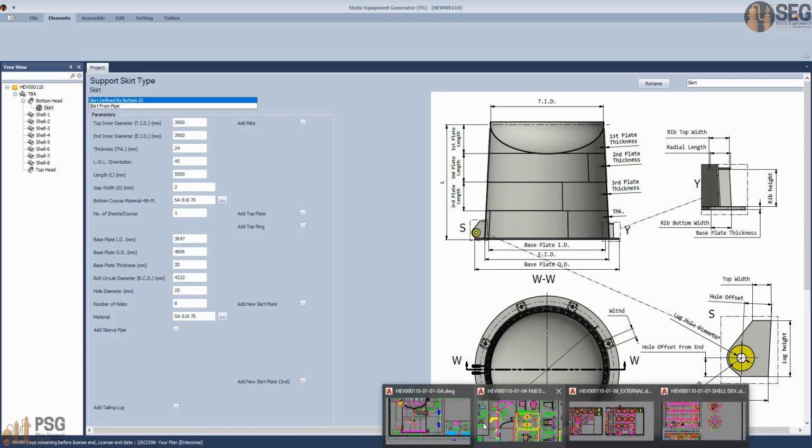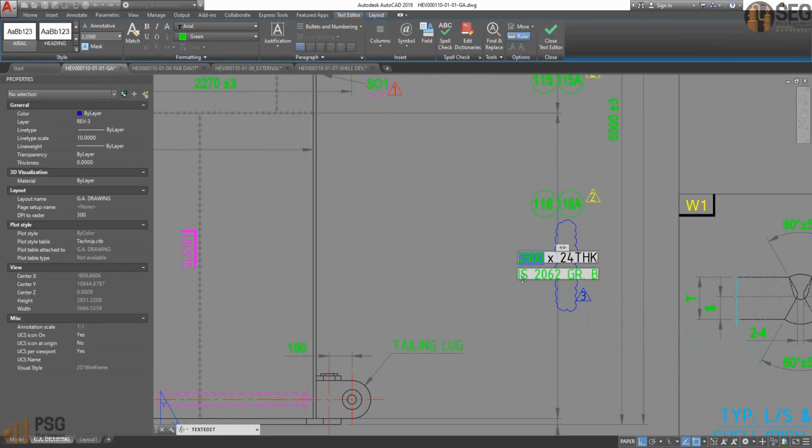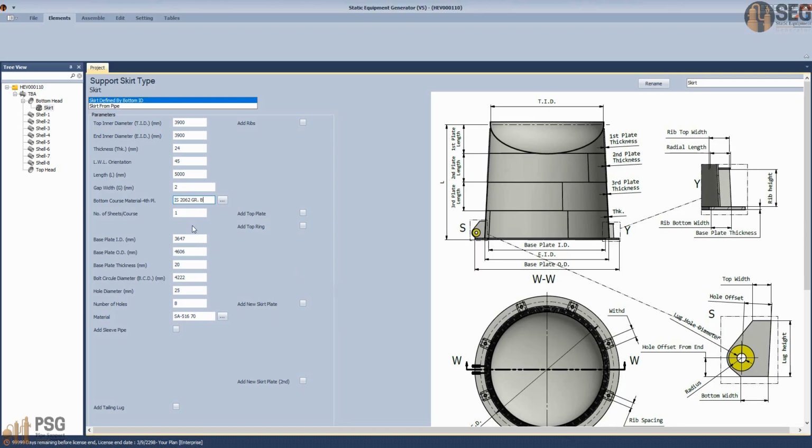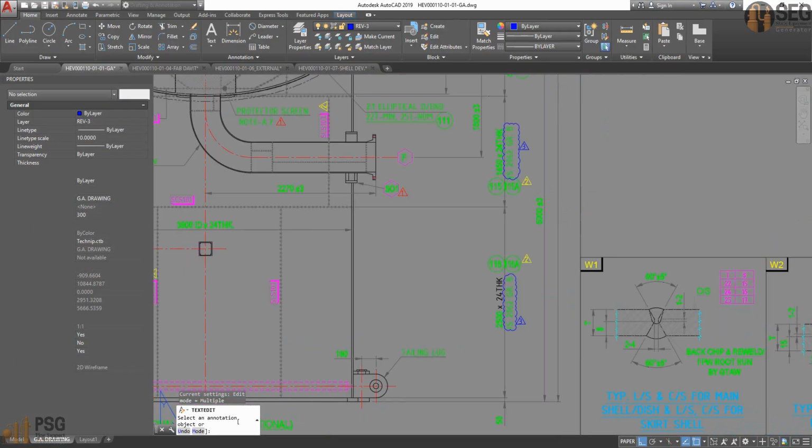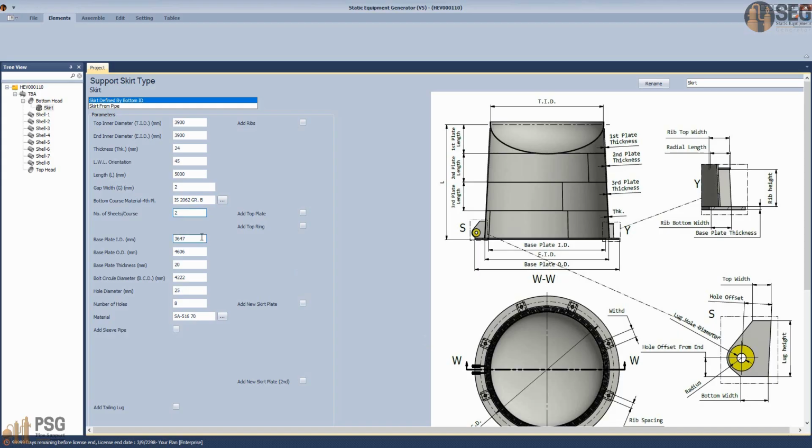And for the material, let's take a copy from this material. Let's take a copy and paste it here. And the number of longitudinal welding lines per that sheet, if we take a look, we have 2 longitudinal welding lines on that can. So let's define them as 2.